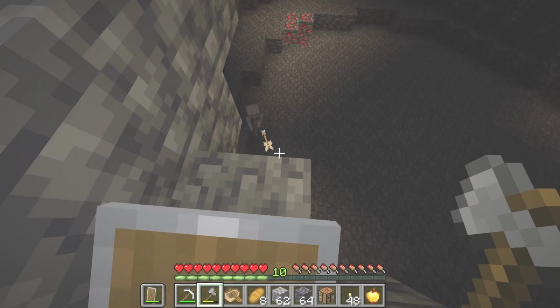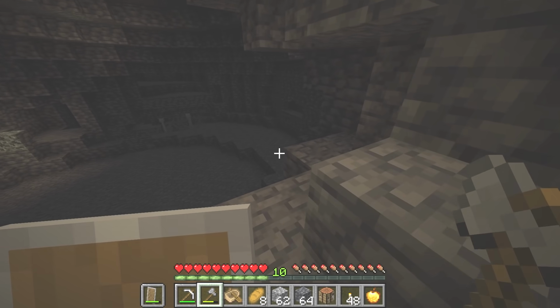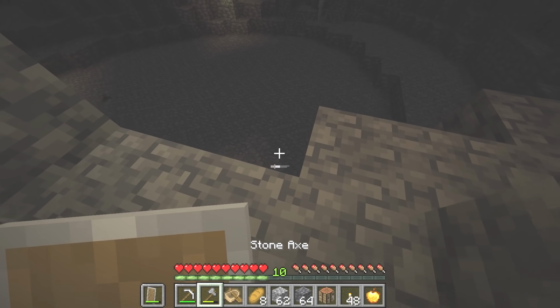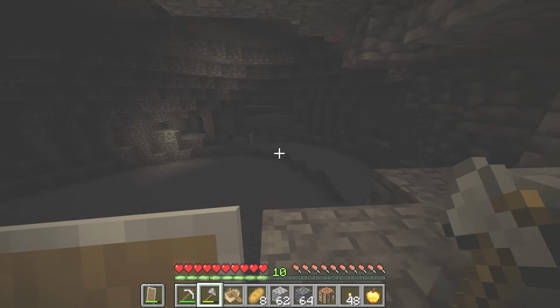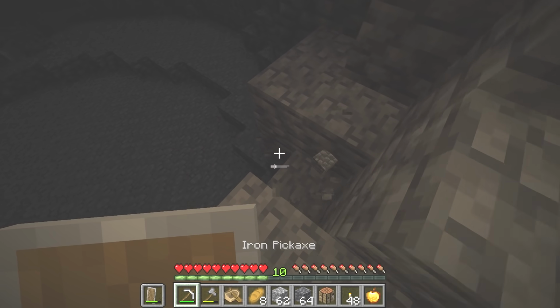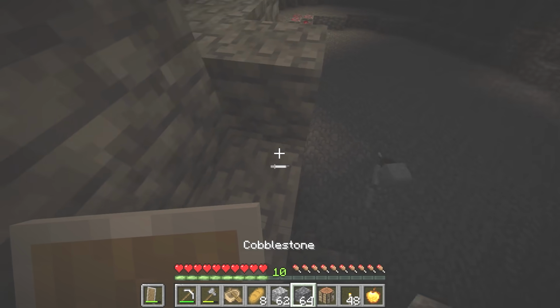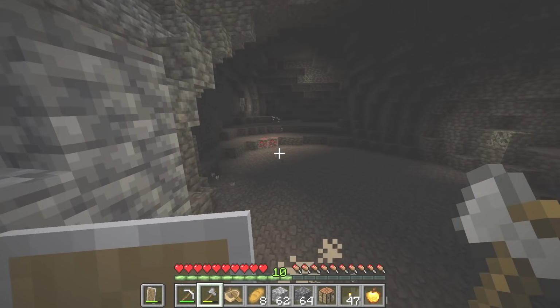All right, this is going to be a bit of a problem trying to kill these two guys. I've got no armor. Oh, there's two more over there. Oh my goodness. All right, shoot yourself. Oh, there we go. Perfect. All right. Now we can get down here. There we go. Okay. There you go. That's that one as well.